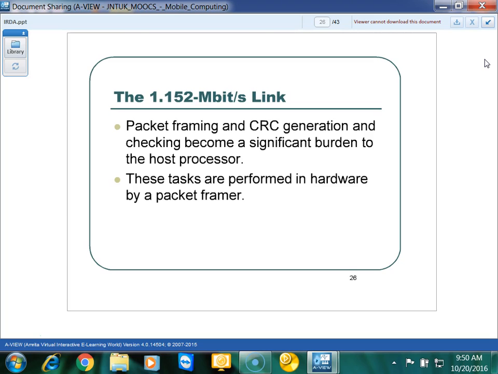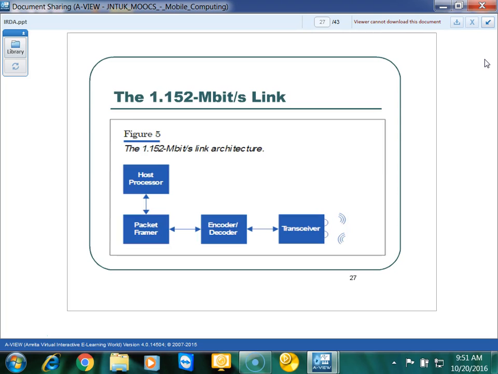So there is one more piece of hardware involved in this kind of PHY chip. That's why, as I told you, the PHY chip depends on the standards and on the data bit rates. If you have a 1.152 megabits rate, your hardware will be different. Your host processor and UART are already there, but you are now communicating to the packet framer.